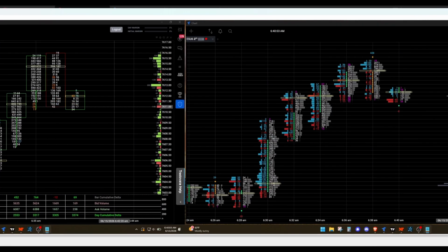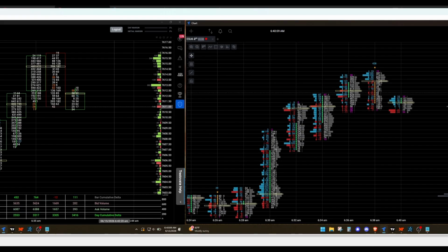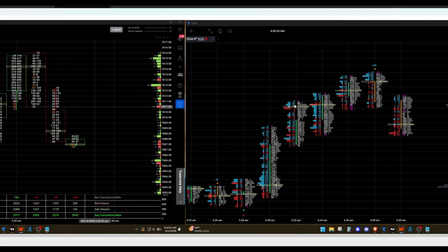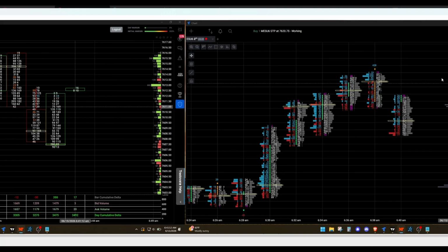So I'm waiting for some sort of retest back into this P shape, right? But I'm not quite patient enough, I think. So as soon as it rejects and starts forming a delta divergence here, I enter with 2 contracts, but I actually don't get filled. It was at 76.11 and 3/4, and I don't get filled, and now I'm all kinds of emotions going through here. So when it starts pulling back, I cancel that order, and then I just get in at 76.11 here, which is probably not the best idea.